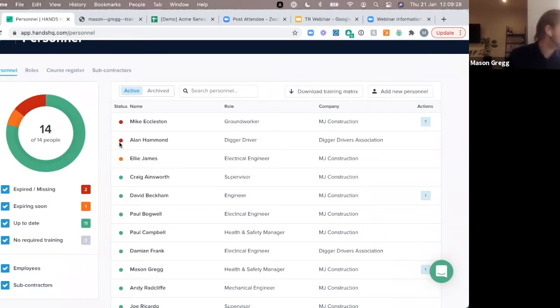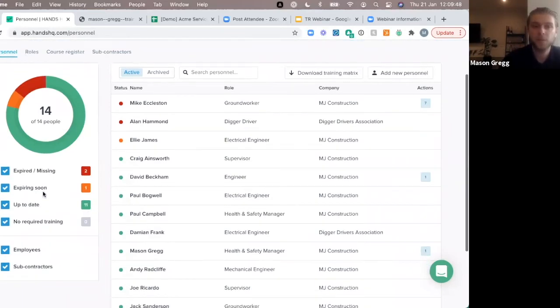Anything in red essentially means that this training record is out of date. So they might have several, they might have 10 different competencies or training, but it means that at least one of those is out of date, which I'll go into an actual training account at some point throughout this demo as well. You do also have the ability to filter. So if you just wanted to see everyone that's up to date, then you can just tick off these here and you'll be able to filter down to the information that you want to be seeing.